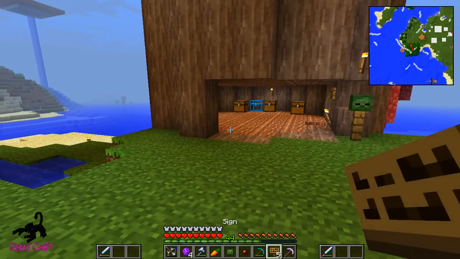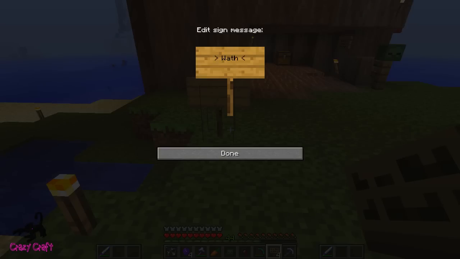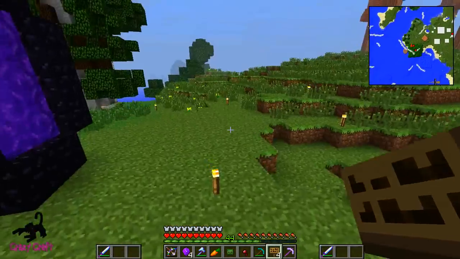Okay, so let me put this sign down. Watch, we can have platforms every now and then just so you can shoot the bow off or stuff. Okay, right. This will be the watchtower. This will be the Kraken farm.